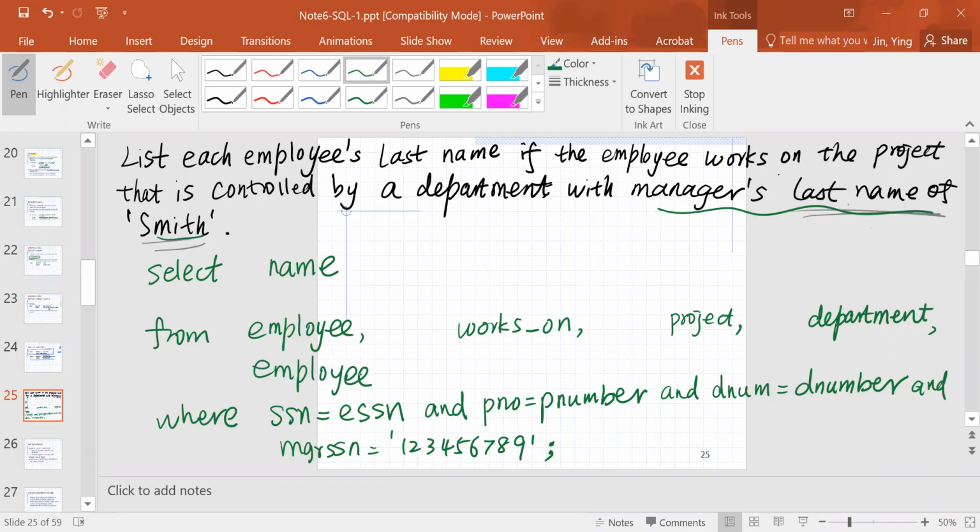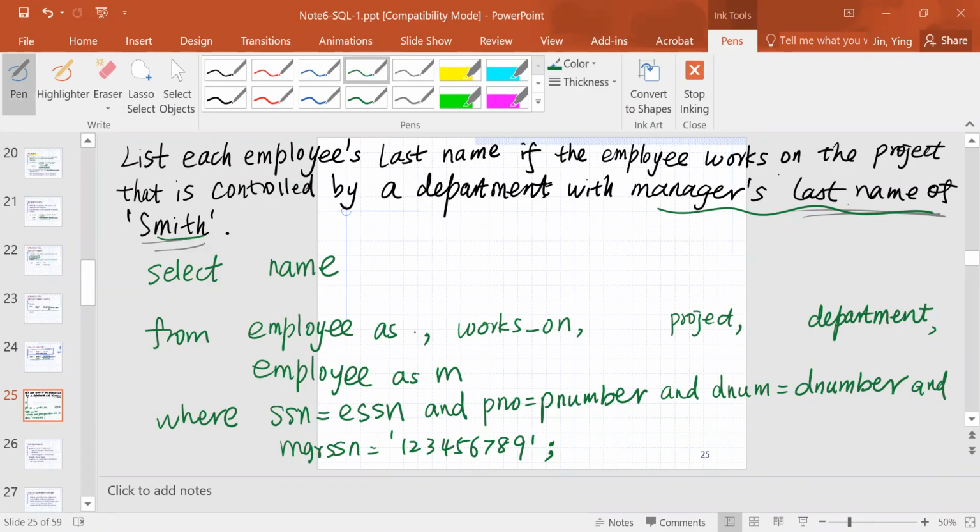And now we have 2 copies of employee. What can we do? We did this very similarly for the supervisor example. So I'm going to give 2 copies of it: the first copy as E, for example, and the second copy as M, like manager. And so now we solve the problem.